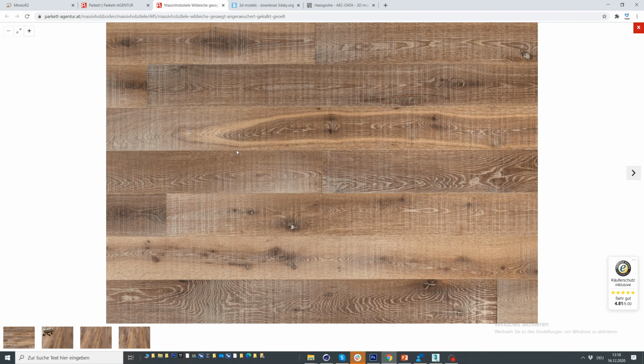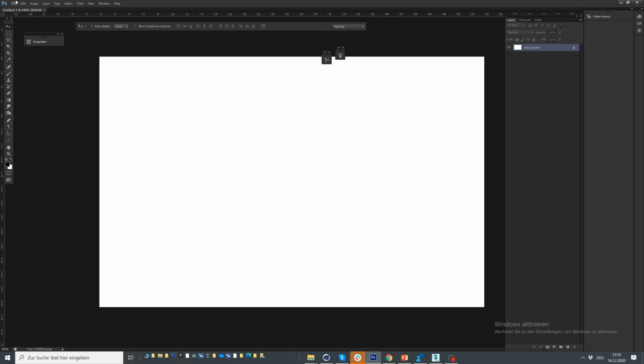Then do not take a bad resolution, take something similar with good quality, and tell the project manager we don't find the exact same texture on the internet in good quality. We only have something similar. But in this way we have something. We copy it to Photoshop.